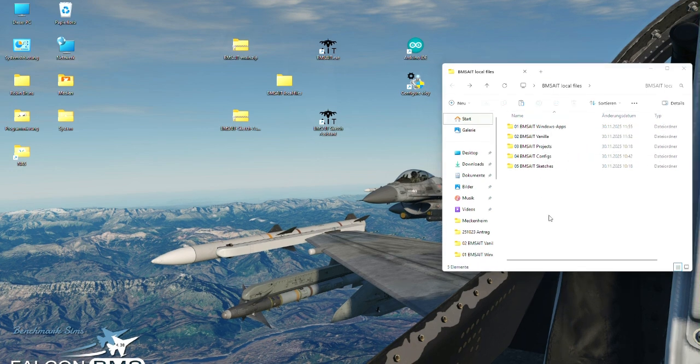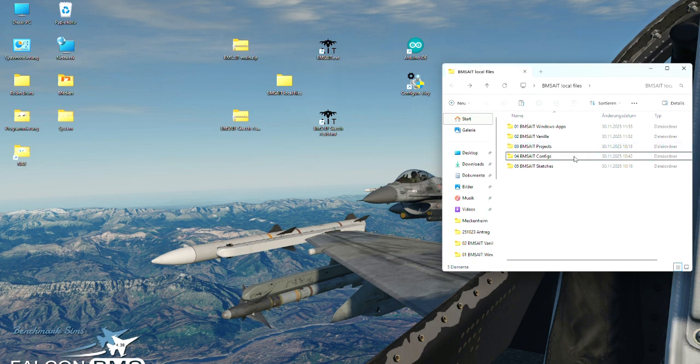And also, you should create 3 folders to save your output files. We will need one folder for your projects, one folder for configs, and one folder for sketches. Projects, just to give you an example of what I'm talking about, are files created with the sketch editor. These project files will contain all the settings you have done in the sketch editor.